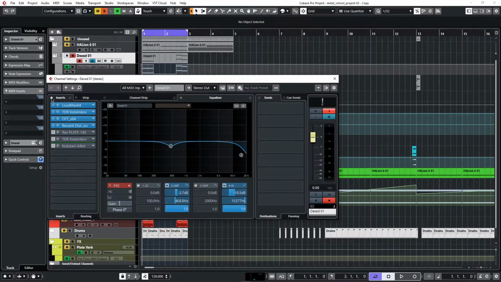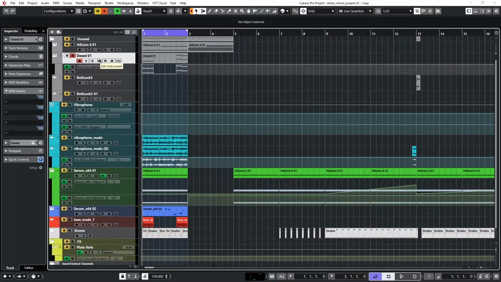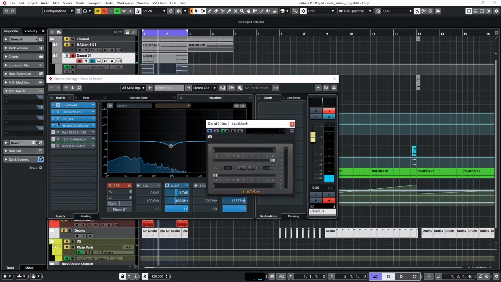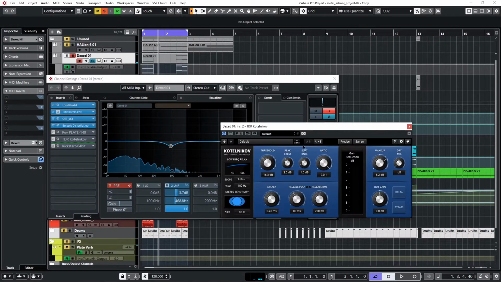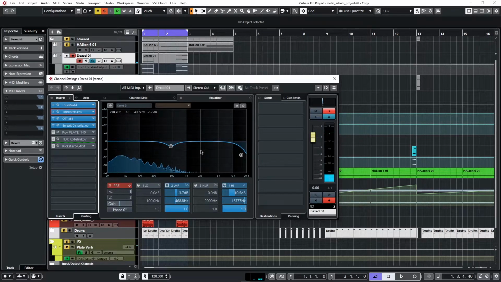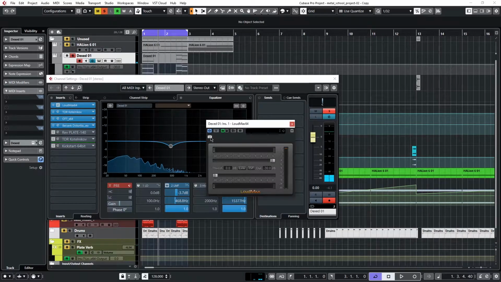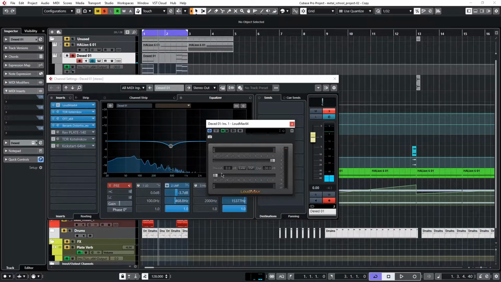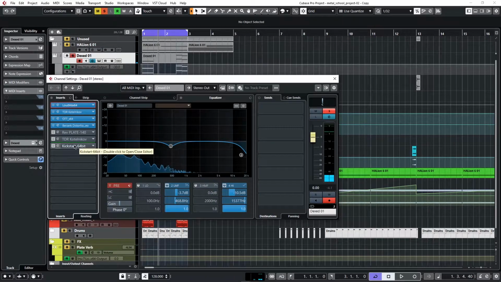So if I move the inserts, get back to them. Got that kind of sound, and then that goes through something so it's very compressed, and so it brings up Dexed, which obviously has quite a high noise floor, so it brought up a lot of noise, so I used LoudMax, which is actually a limiter plugin, but I really like it for automating volume, because I don't like to automate the main volume slider. It's occasionally quite difficult to get it back to the zero mark, and I like to keep it for mixing. So if I'm automating volume, I usually use LoudMax, because it maxes out at zero, so you can't accidentally boost anything, which can cause clipping and other stuff.